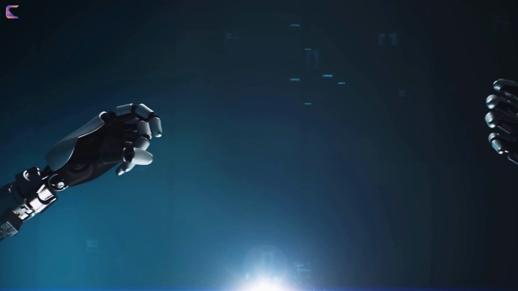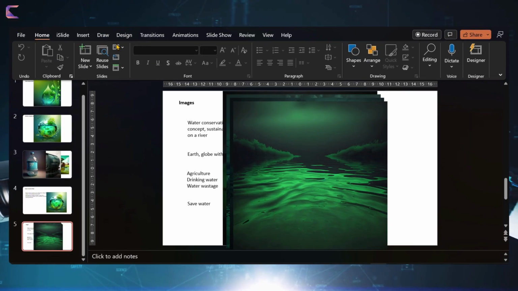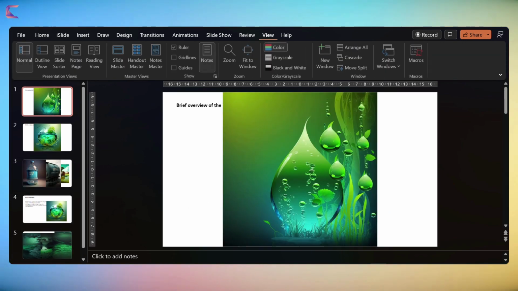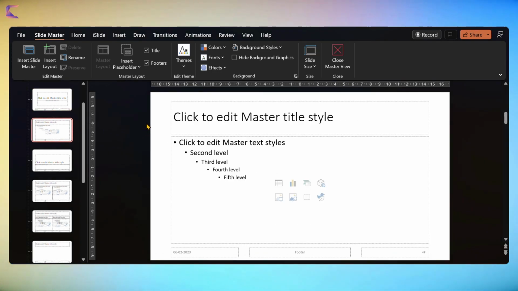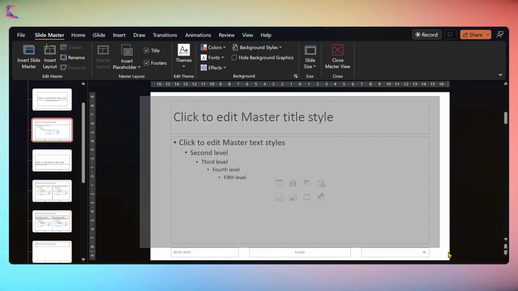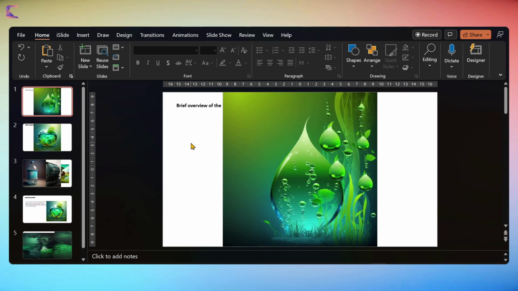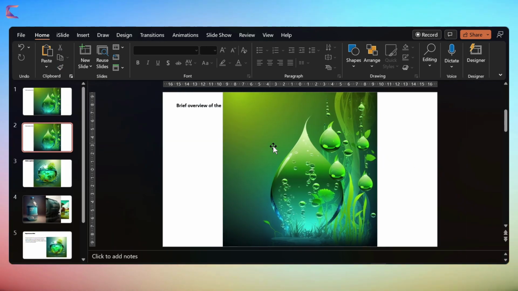Now let's add whatever we have created in ChatGPT and MidJourney to our PowerPoint. I have added all the images generated from MidJourney on the slides. Now we have to design the slides. First of all, we have to edit the slide master to add backgrounds. Clean the slide and adjust the fonts. You can customize the fonts for your slides in the slide master. Slide master is the soul of any PowerPoint, and you can optimize your PowerPoint using slide master.